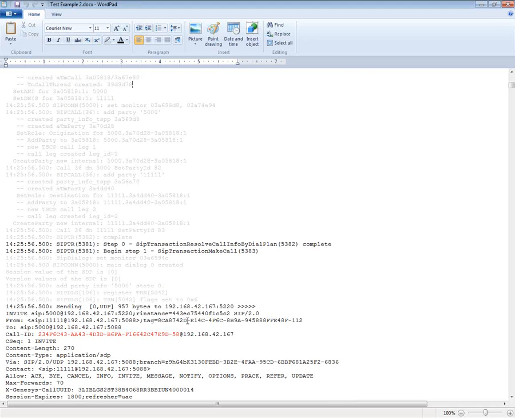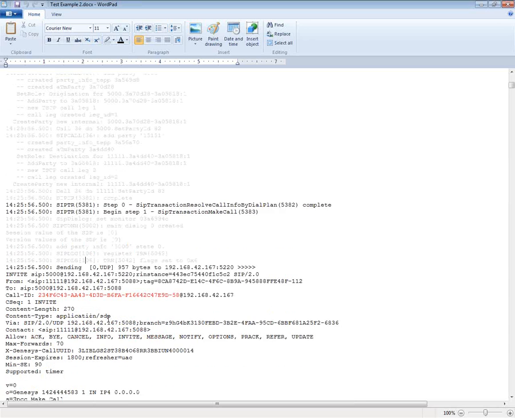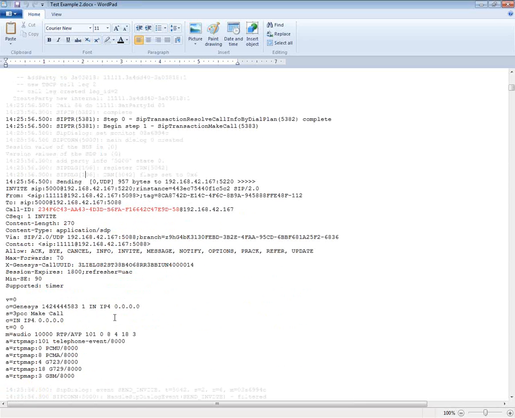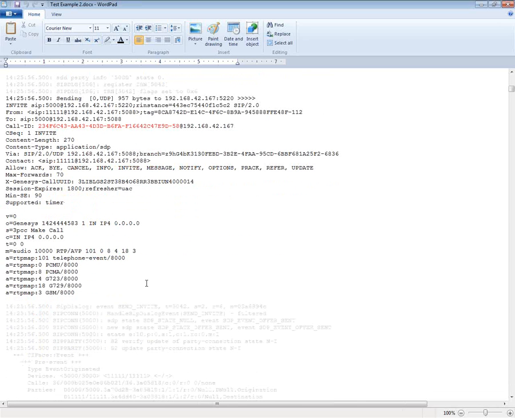In this case, because this request came from a soft phone, it's considered a third-party call control request. So the first person that needs to be engaged into the call is the agent's endpoint itself. You need to send a call to the agent SIP endpoint in order to get them engaged in the call first. So here's the invite going out to the agent SIP endpoint. You'll note here the red call ID, that's for the original agent SIP endpoint's call log.